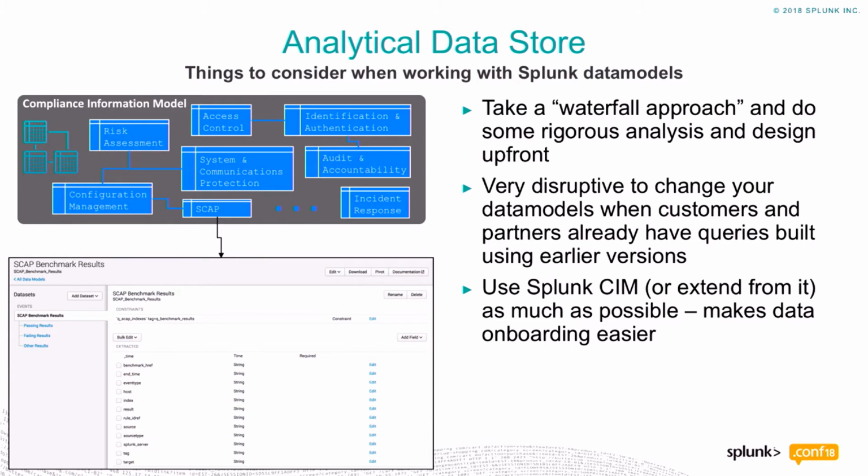Because once you create them, any change that you make has a ripple effect to whoever's already using this. So if you have customizations that were made on the app in a customer's environment, now those queries might not work anymore, or the data that's coming in is not what you expect. So as a tip, when you're making your own data models, you should try to use something similar to SIM or something close to it, because all of the Splunk DAs that are out there on Splunkbase are already using it anyways. So you shorten the amount of time it takes to get the data you need in your data models by already using the stuff that's already out there.